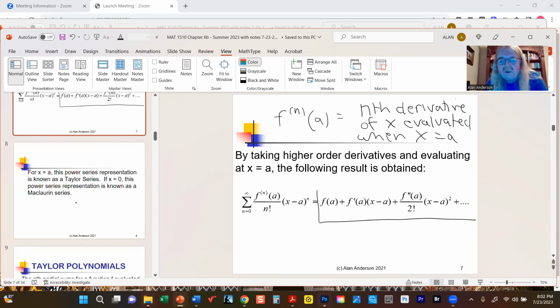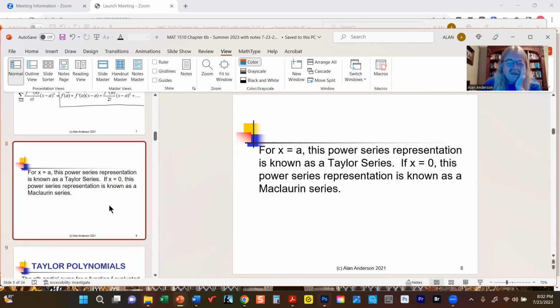Now, as far as applied work is concerned, it's these first few terms that we really want to use to approximate a much more complicated function. Often in practice, we don't need to go past the first 2 or 3 terms to get a good result. You'll see with some graphs that we have here that after 2 or 3 terms, that's often sufficient to come up with a very good approximation to a function. Now, based on this general result, when x is centered at a, or x equals a, this is called a Taylor series. When x equals 0, we call this a Maclaurin series.